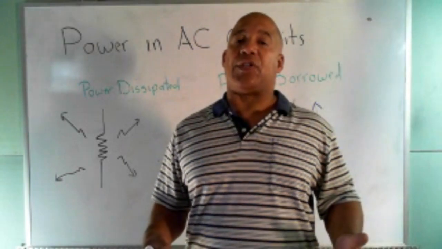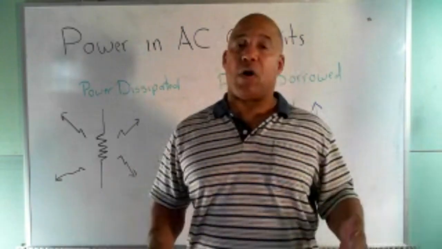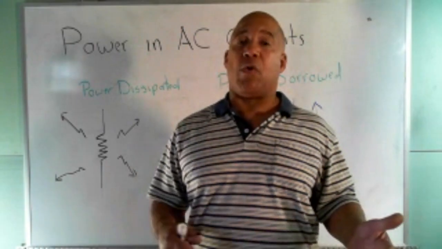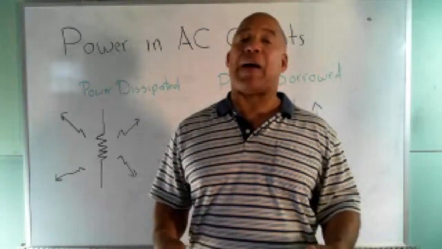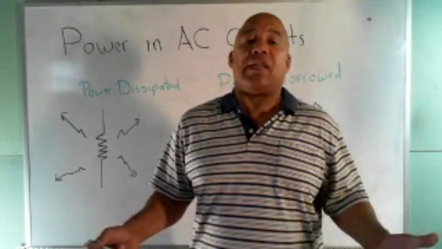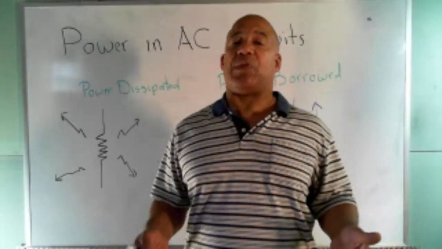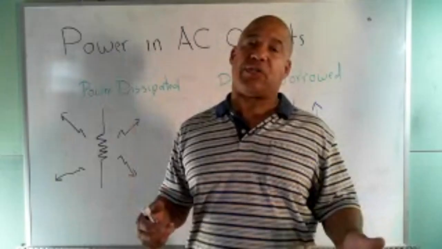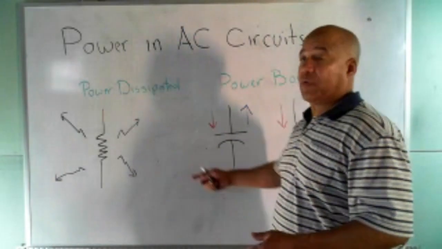And ideally, we want the circuits to be resistive, because if they're resistive, then that kind of power can do work, the work of lighting a light bulb, the work of spinning the motor, whatever it is we need done. If it's reactive, that kind of power can't do anything. So usually what we want to do, if we have some kind of circuit, is try to make it as resistive as possible. And sometimes you can't do that by just adding more resistance to the circuit. Sometimes what you've got to do is remove some of the reactive power.